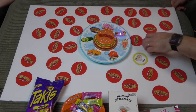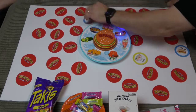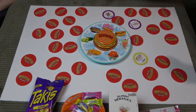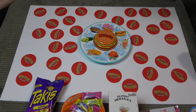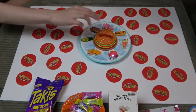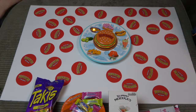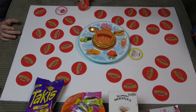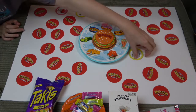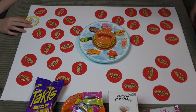Ooh, blue. So you have until the sound stops to turn over and see how many. You got two. That's pretty good. Now we'll have to be trying to remember where those cards are. All right, your turn, Reese. Ooh, noodles. Oh, he remembered. Three. Keep going. Oh, he got two. Very cool. All right. See if I can remember. My turn.